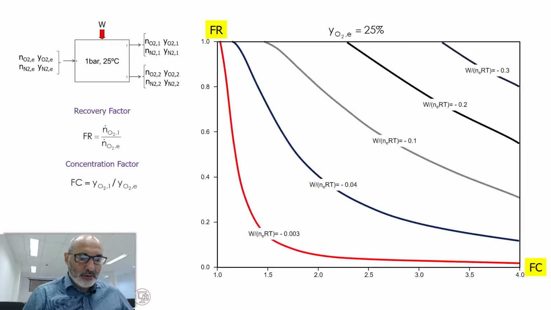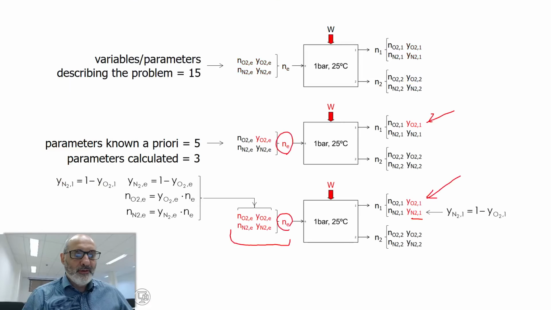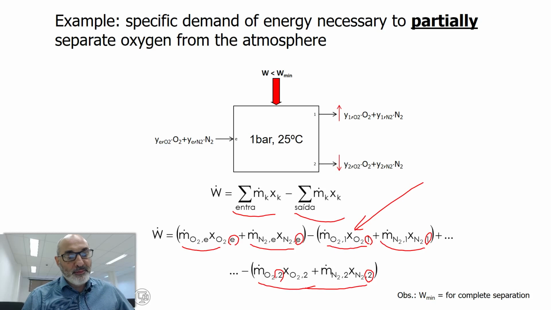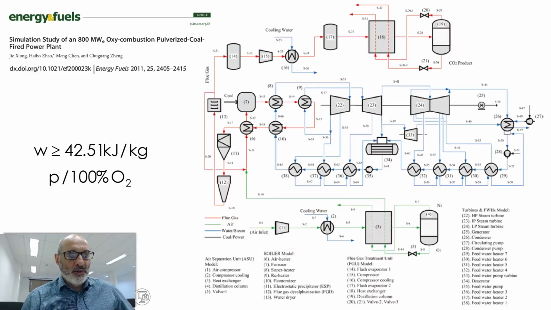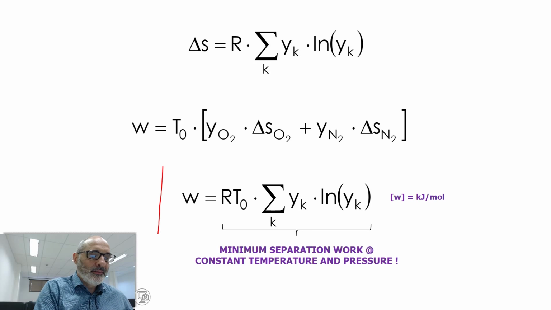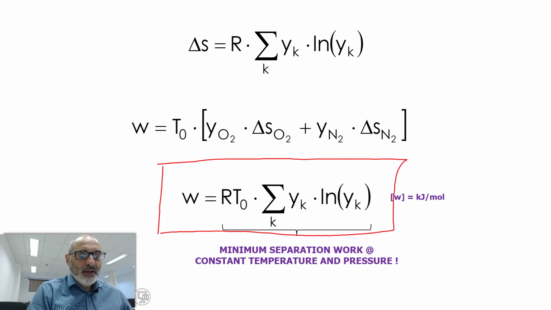Another important point, I'm going to use this blank slide to stress this point, is that the amount of necessary exergy for a separation process varies depending on the initial concentration. So if we go back a few slides to the perfect separation equation, by perfect I mean total separation, this equation here, for perfect separation, it depends on the variables here.